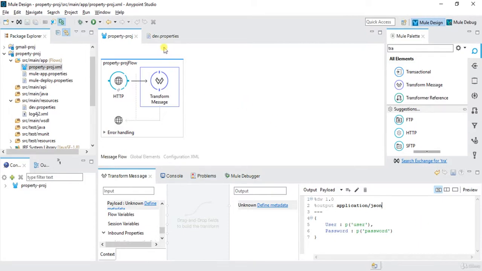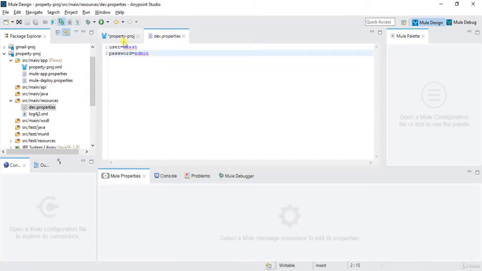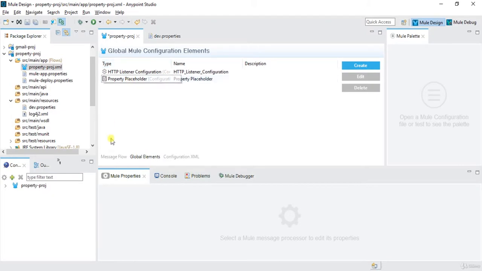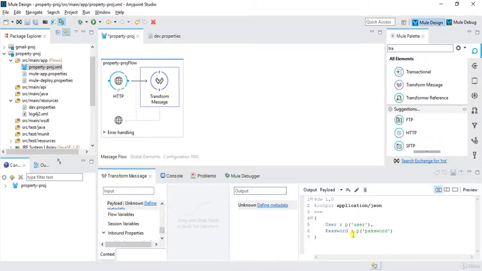We'll save this. So this will basically read the user and password properties from my dev.properties, which I have given in the property placeholder, and this will give me the output as a username and password.